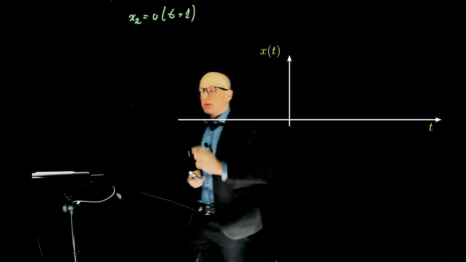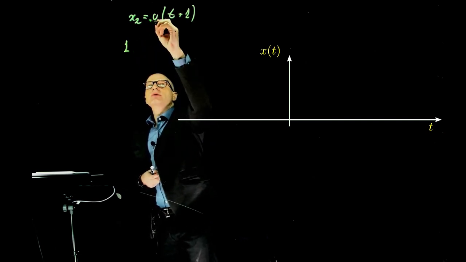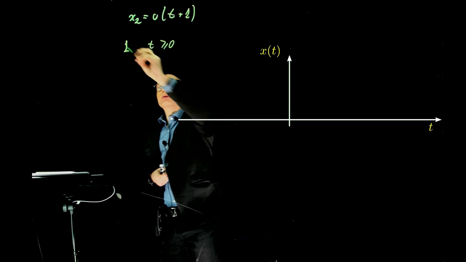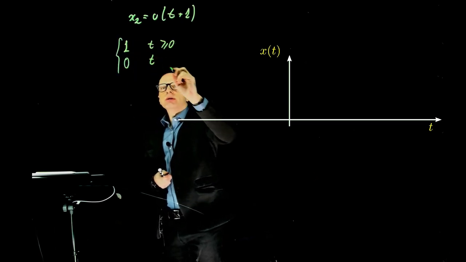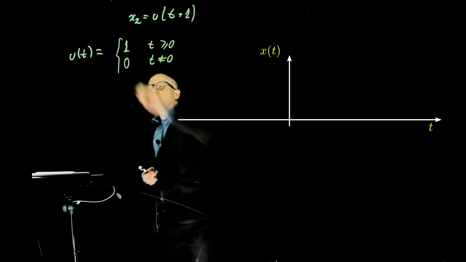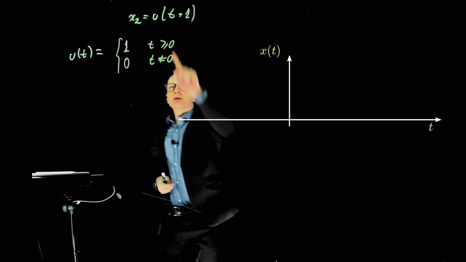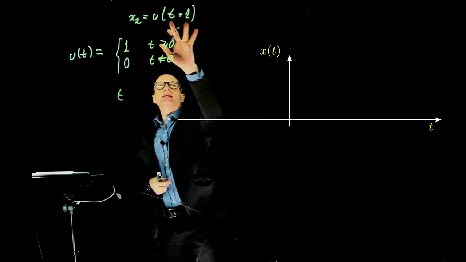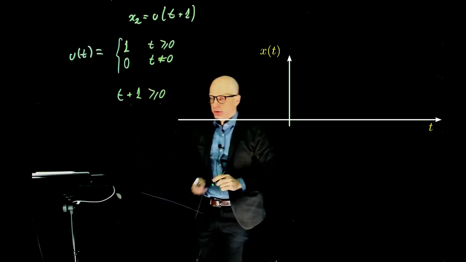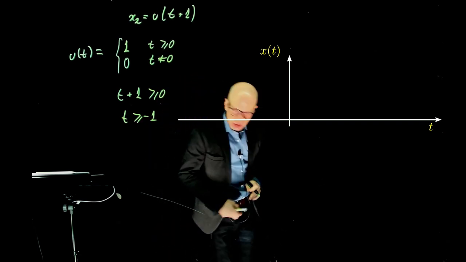Let me write the definition of the step function. Here we want the function to be, in this case, 1. If this one was multiplied by a constant, like say 5, it would be simply 5 when t is greater or equal to 0. And you want this to be 0 when t is less than 0. This was obtained for the function u of t. But now instead of having u of t, we have u of t plus 1. So this function will now activate when whatever is inside here, which in this case was t, but now it's t plus 1, is greater or equal than 0. Meaning that when t is greater or equal than negative 1, the step function triggers.